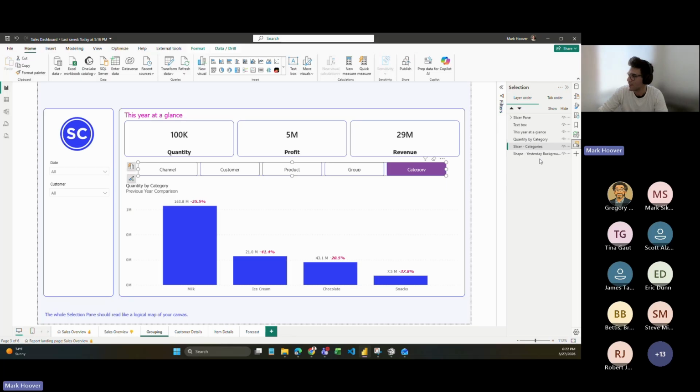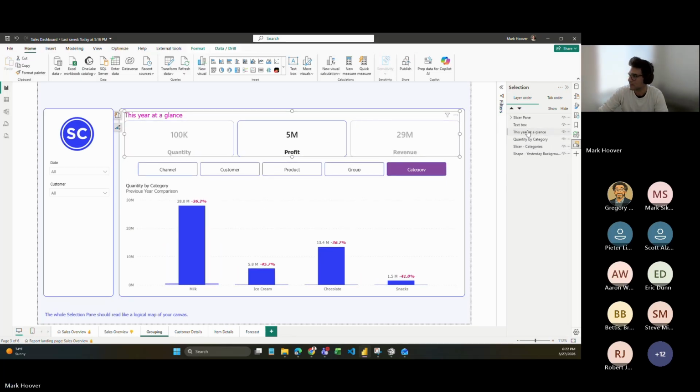And then the next one would be this card, which normally I would name like KPI card and a description of what it is. But since it has a title here, it's going to take on that title. And then group these three things as well. Group. And then charts or whatever you want to name it.